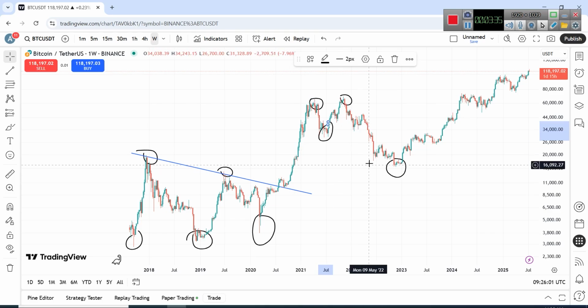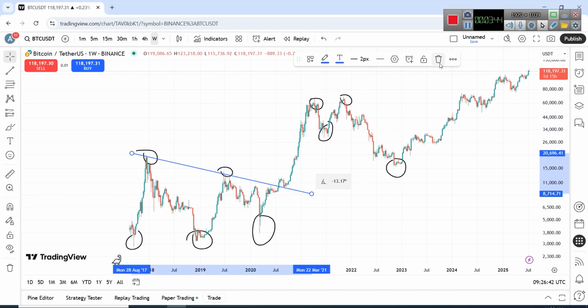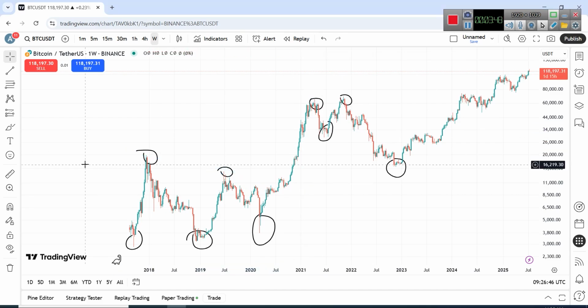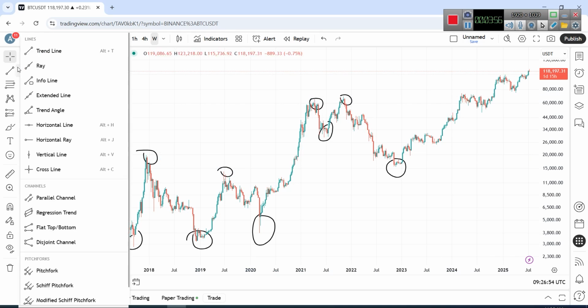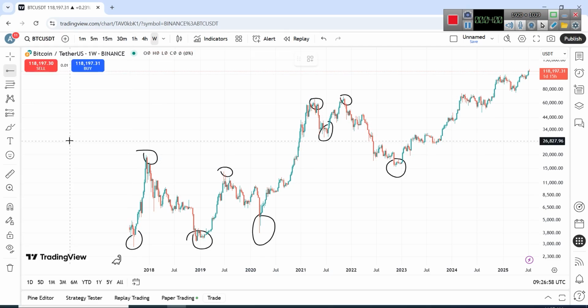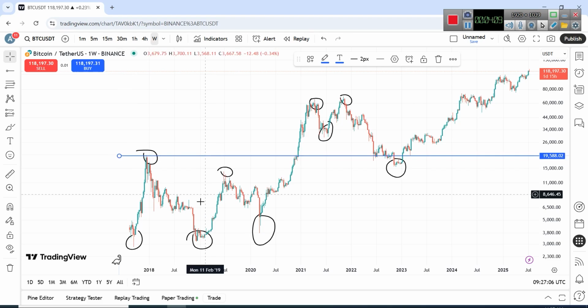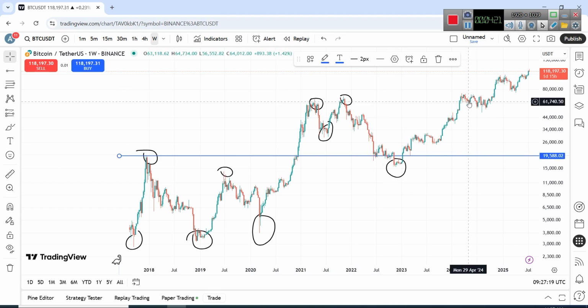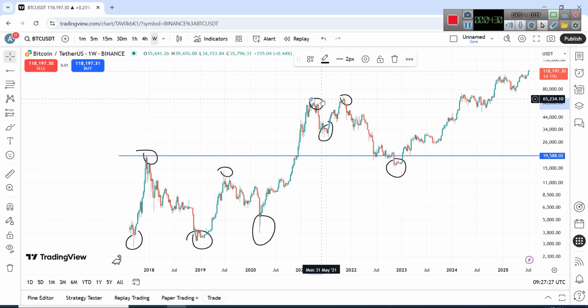Anyway, first of all, we would figure out the static lines, the static lines where the price has been reacting to this line. For example, right here, you would see that the price has been reacting to this line, and when it came close to this line, it pushed the price upward. So we have one static line right here and one other static line right here. Where is it? Right here.